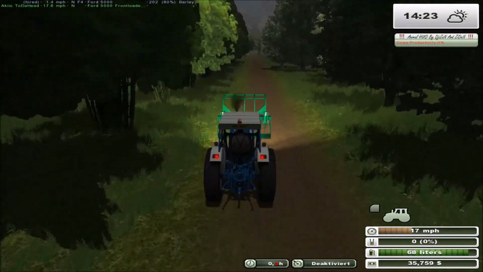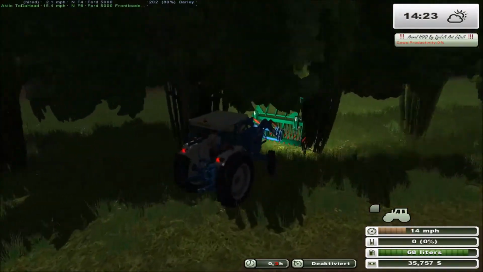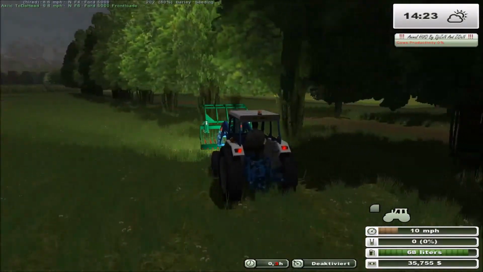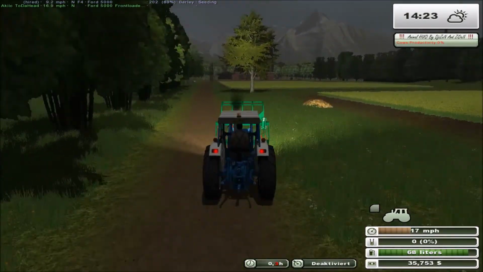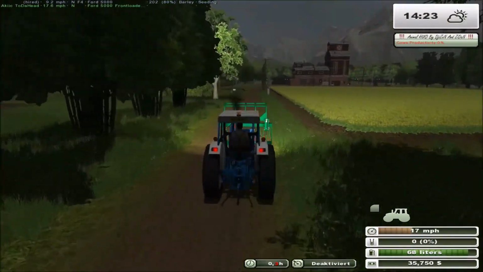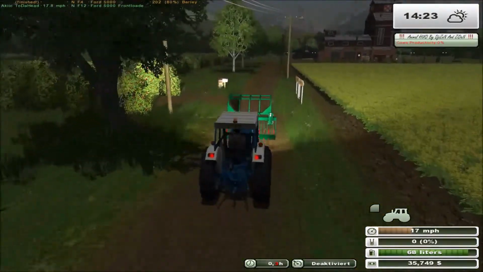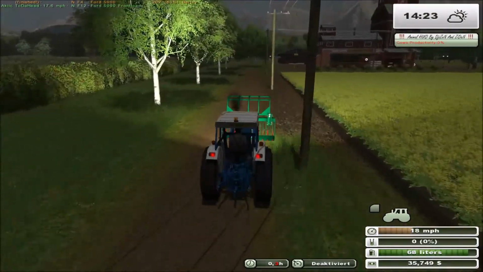Now, what I could do is, let me see if this will work. No, it won't work because there's no front end piece on here. Never mind. I was going to drop off the grab forks and just pick up the seeder with the front end and pull the trailer with the back end, but it won't work because there's no 3-point hitch up front. So, it was a bad idea. Let me just take a drink of my water.